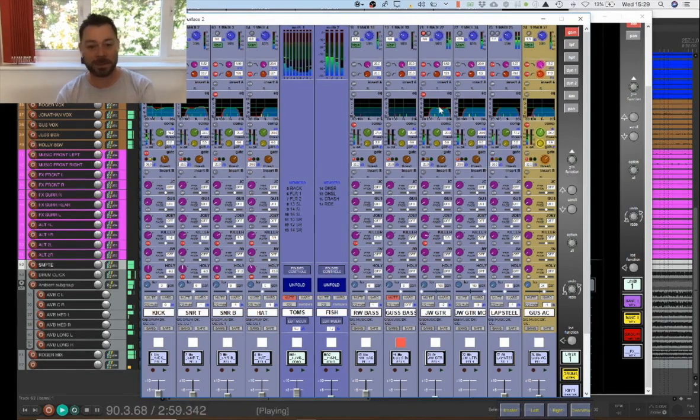Obviously, with pop music, sometimes you have to do that. That's part of the job. But more often than not, if there's a problem with the sound, it's best to go back to the source. If the guitar doesn't sound right, maybe change the microphone. Maybe the guitar player needs to change the cab for that song.